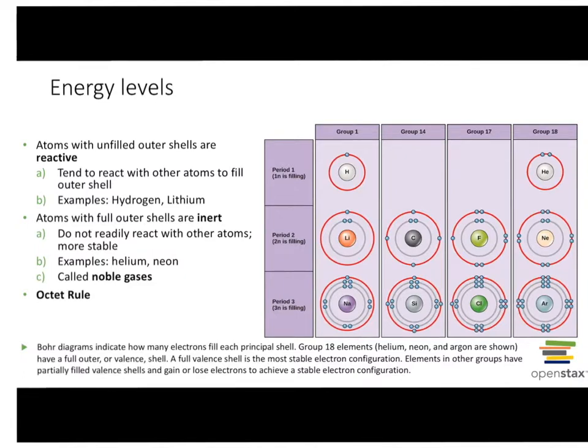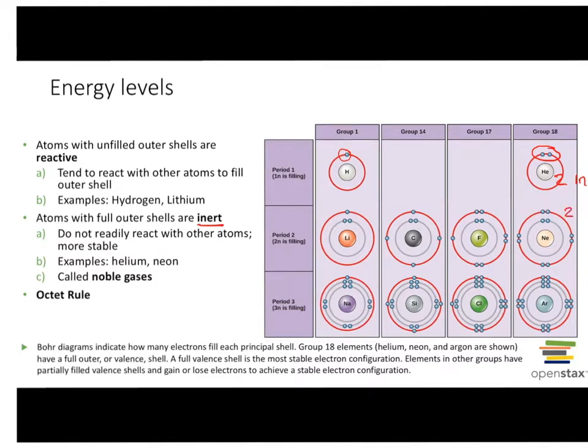We can see hydrogen only has 1 electron in its valence shell, and to fill this valence shell, it needs 2. So hydrogen is very reactive. When we compare it to helium over here, helium has 2 in its valence shell, so its valence shell is full. If the valence shell is full, it is called inert, and it's not reactive. Over here, we can see helium's valence shell has 2 electrons in the layer. Remember, that shell was 1N.